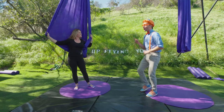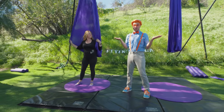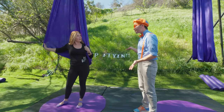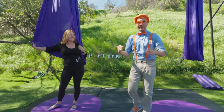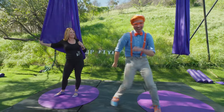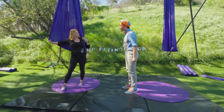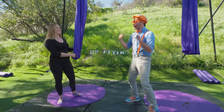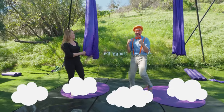Thank you. Well, we were doing some climbing and some spinning and some swinging, but do you think you could help us? Can you dance? Oh, I love to dance. Yeah, I love to dance. Perfect, let's do some aerial dance then. Aerial dance? Oh, you mean we can dance, but in the air? That's exactly it. Yeah, I would love to.